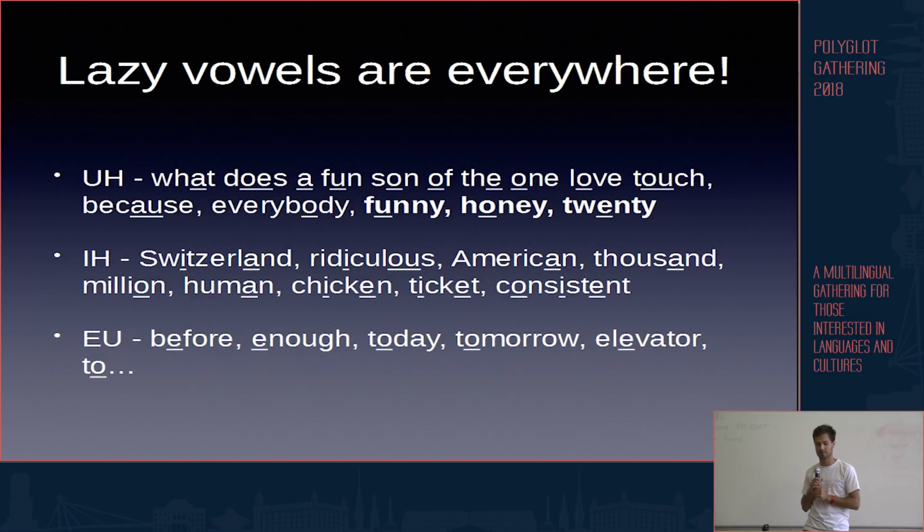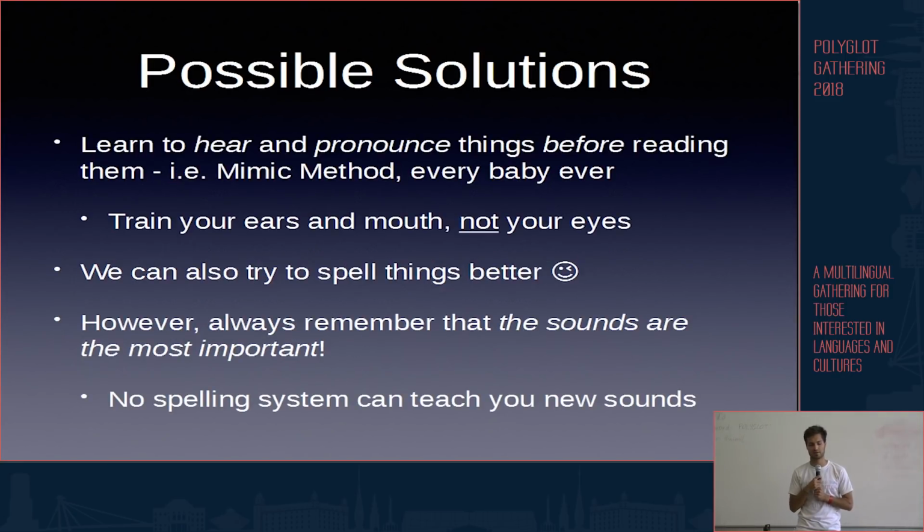This is the idea behind the Mimic Method, which is a cool site, which teaches you to speak and not grammar or vocabulary. But we could also, as a lifetime polyglot crazy person, try to make our own spelling system, right? But that's not what's the most important here. The sounds are the most important. So the spelling system only helps people who are crazy like us. So with my best students, I was like, how can I spell English better so that they don't say off instead of of, because it's spelled OF, but it's actually pronounced uv.